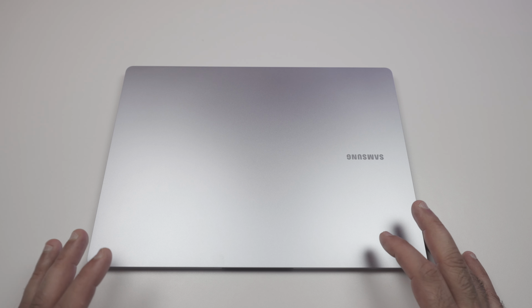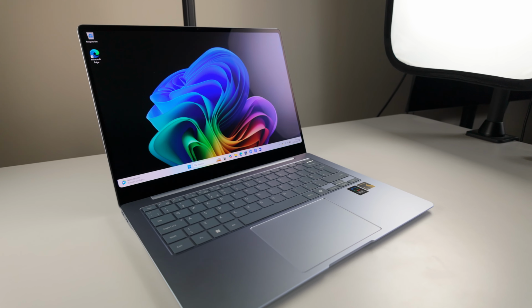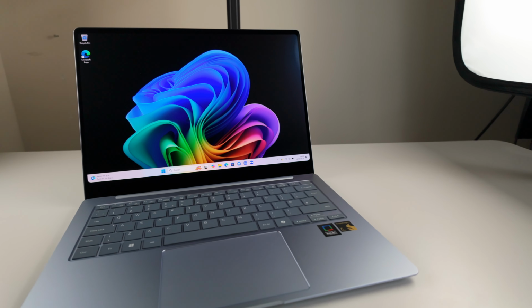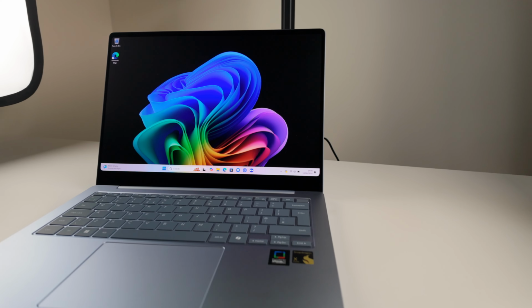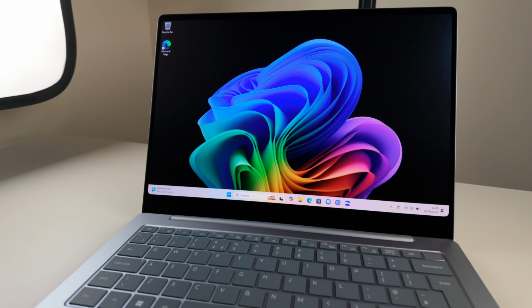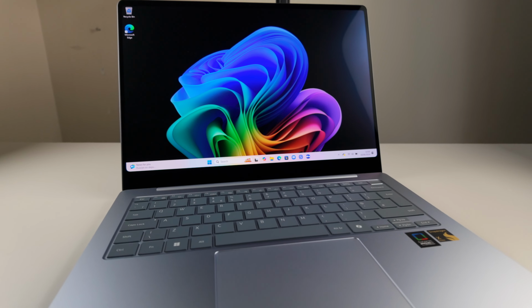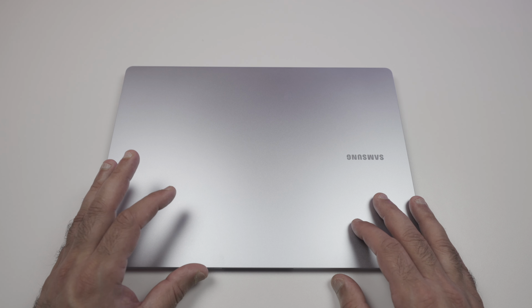In this video I will be reviewing this new Samsung Book 4 Edge. This is a 14-inch version, and I will be discussing design, keyboard, cameras, microphone, port selection on this laptop, speakers. I will be doing some benchmarks. I will be checking the gaming performance of this laptop. I will also show you the video editing performance on this laptop plugged in and on battery power.